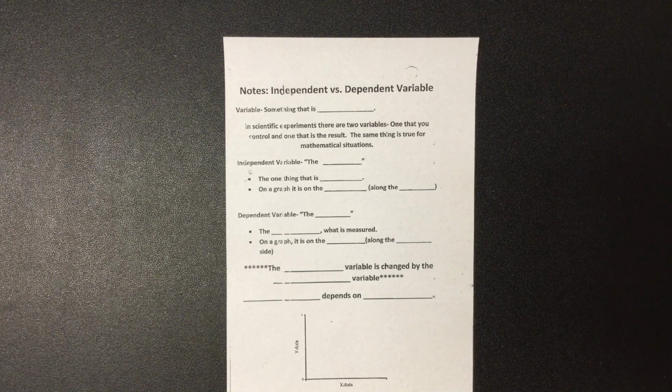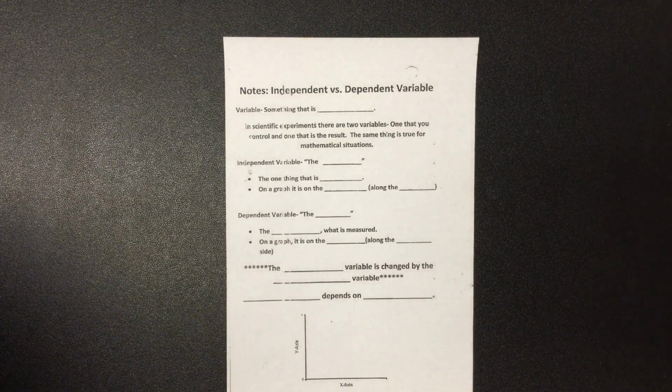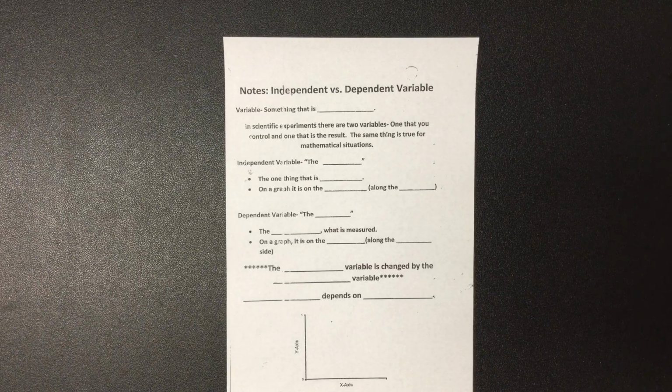That's a variable. That question mark is considered to be a variable because the actual definition of a variable is a letter or a symbol that represents an unknown. Okay? So it could be a line, it could be a star, it could be a box, it could be a question mark, it could be an A, it could be a Z, it could be a T, it could be a blank. All of those are considered to be a variable. We do not know what that symbol or letter is representing.